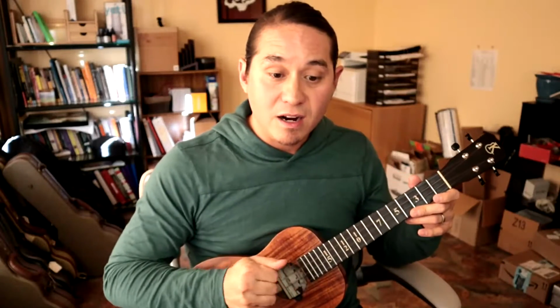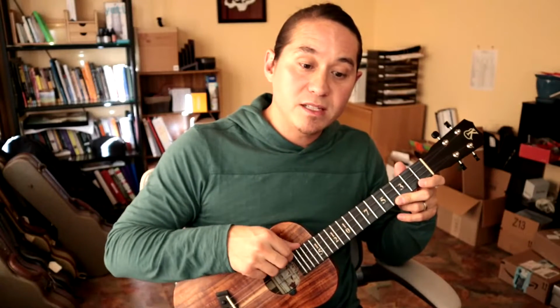Really what we're trying to do is find a melodic line almost all over the C chord. And our C chord is kind of here in the open strings, G, C, and E, right? There's our open C chord, and we're just finding these melody notes. So 7, 5, and then we roll to the 3rd fret.